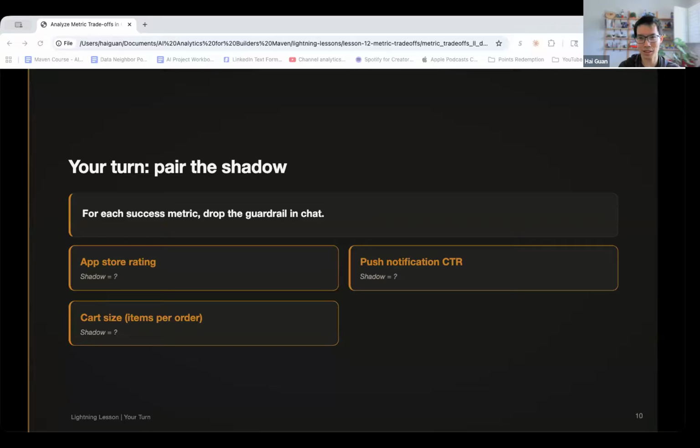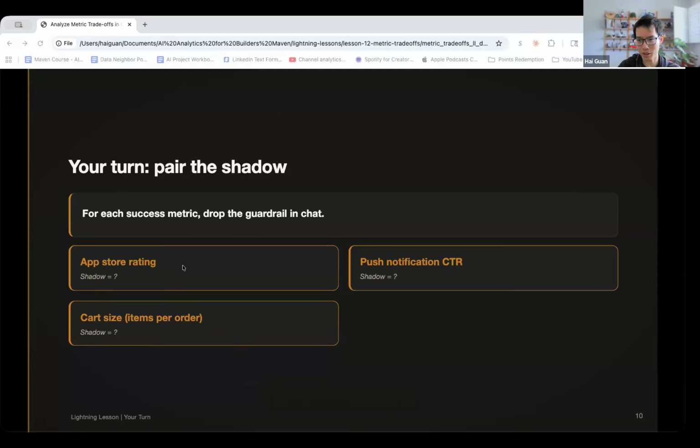So the idea is that App Store rating may or may not be reflective of the actual usage, almost like qualitative versus quantitative aspects, and both can go in different directions. Maybe we'll do one more, and then we'll get into Claude Code.